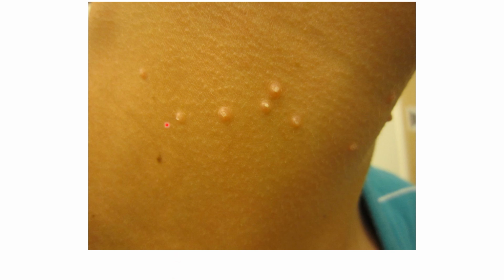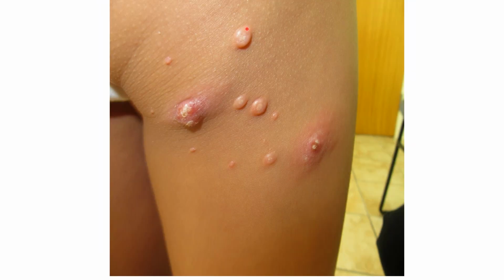We have a patient presented with this rash, flesh-colored papules with central umbilication. This is another patient also presented with flesh-colored papules with central umbilication. Here is a classic one, but this one becomes infected from the itchiness, and this one also becomes infected from the scratch and the itchiness.